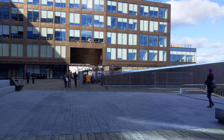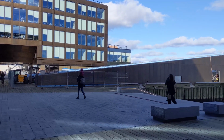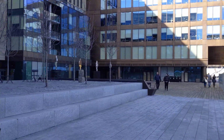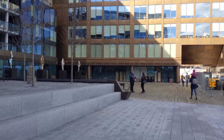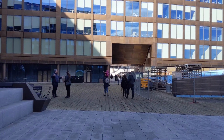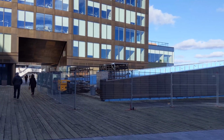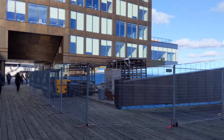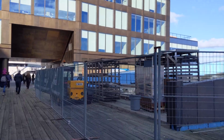Looks like it's going to be a ramp right up on the top. It's not completed yet because they have to put the stuff on the side to keep people from falling overboard. But it looks like you're going to be able to walk right up a set of stairs, just like the ones going down in the water. But this one goes way up in the air, and you can look out over the water from up there. Wow. Can't wait till this place is all finished. It's amazing. Beautiful, beautiful spot.